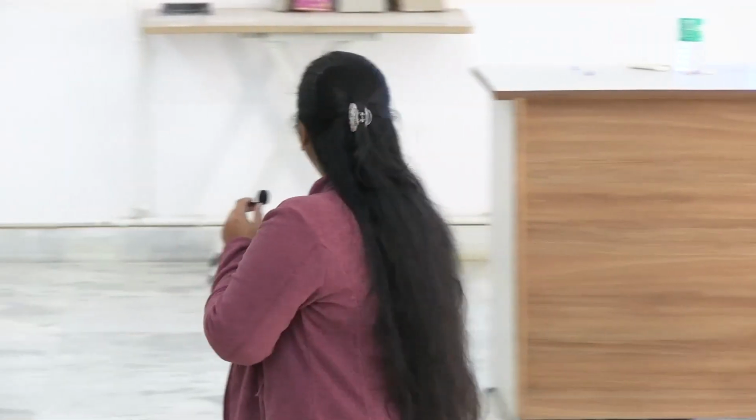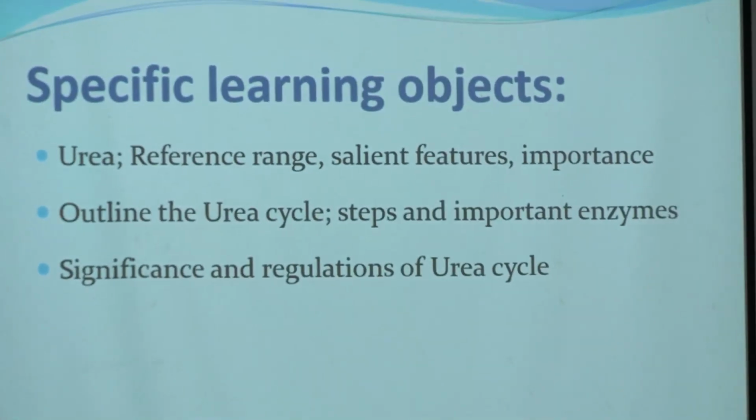Okay, and the other step was transport of ammonia, where glutamate was combining with ammonia to form glutamine, and that glutamine was further carried to the liver, right? From all other cells, all other tissues, and from muscles. What was the amino acid that carries the amino group? It is alanine.